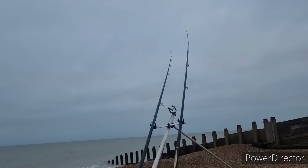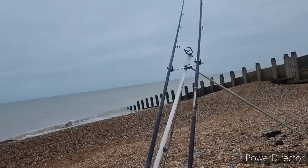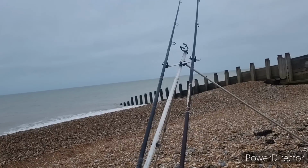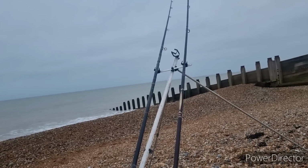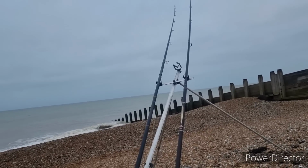My first rod that I put out, my little fixed spool rod, I like using that because I can normally cast that just that little bit further than I can with the multiplier, especially with small baits. It's really light line on the spool, and with the 15-foot rod, it just casts with ease. If you give it a bit of oomph, it really does go, especially with small baits and lighter leads.